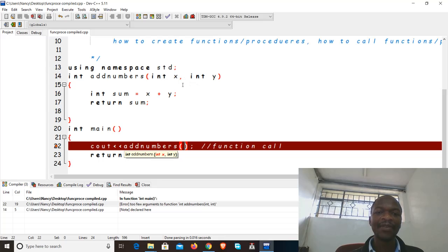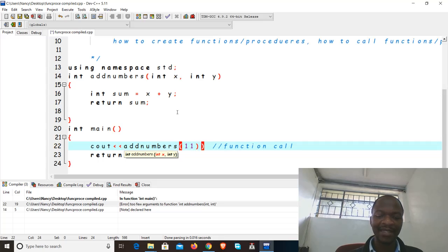When you want to call it, you must give it two numbers separated by a comma. Like this, we are saying 11 is going to be given to x and 43 is going to be given to y, and this will give us the sum of these two numbers.